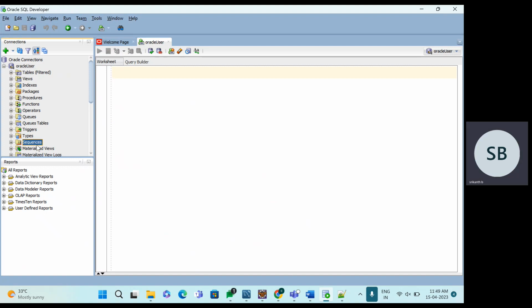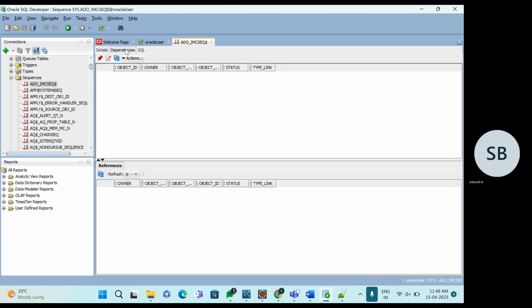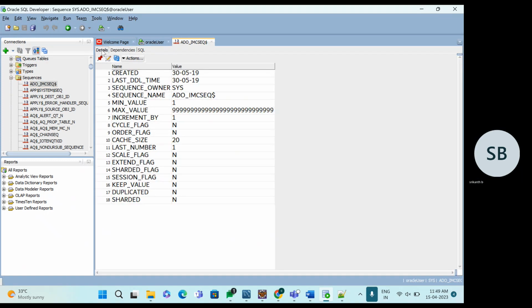See, here we have sequence, right? So if I open this one, see, sequence has create time and last DDL time.